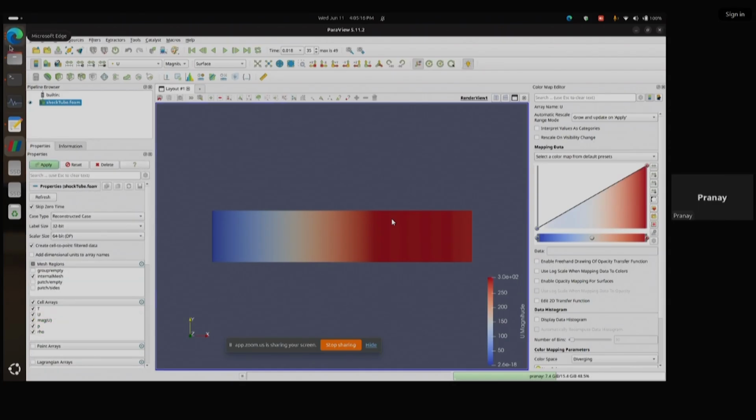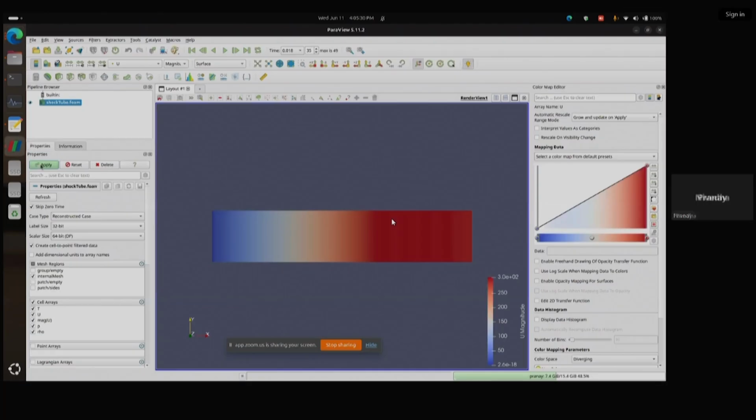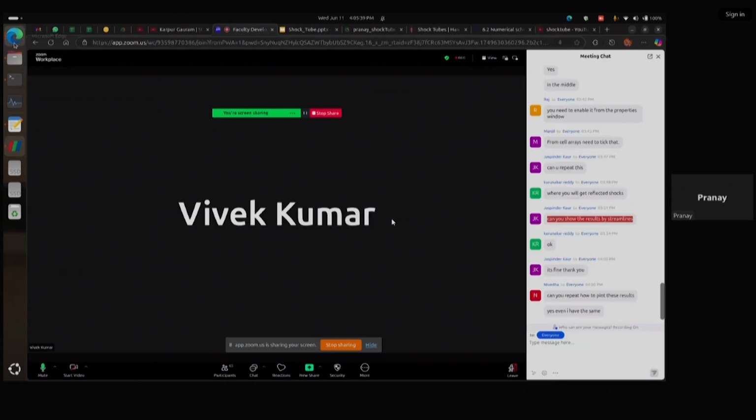Maybe it's a different version of ParaView. Might be. Yeah, nothing else, just the naming is different. I don't think that is an issue right now, sir. Like the naming part, just the convention might be different from the version. Yeah, you have 5.11, I have 5.6 ParaView. Yeah, as I said earlier, I wasn't able to compile it on my system. OpenFOAM 9 is a source build on my end. That's why I used the native 5.11.